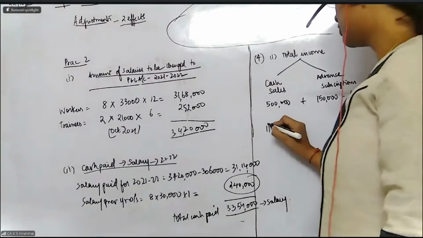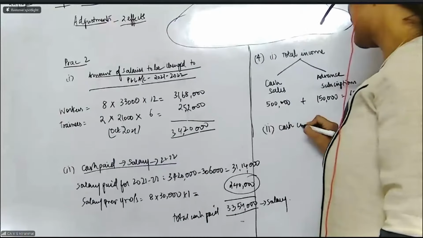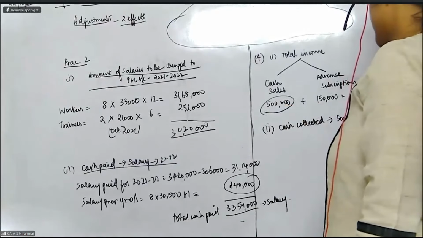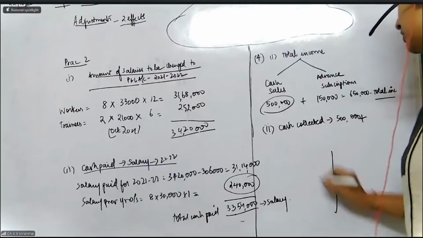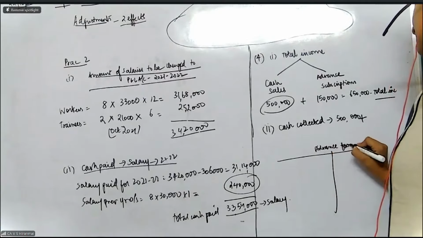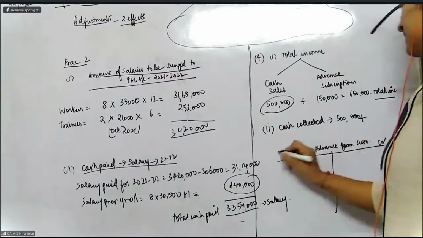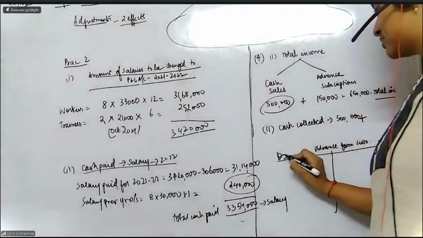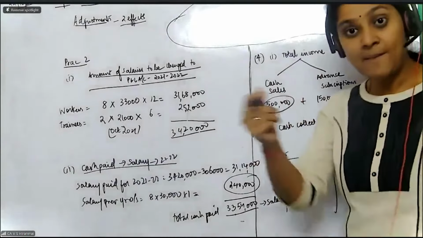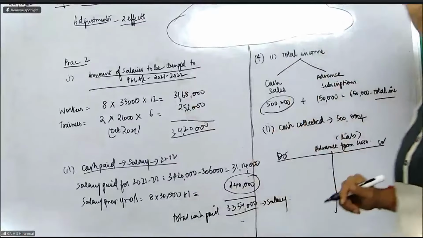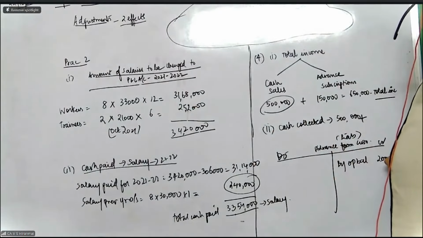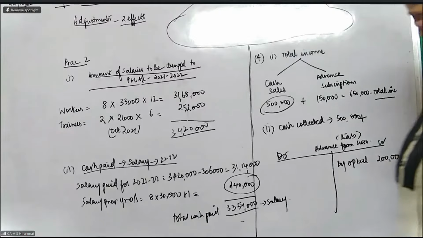Now, the point number two is they're asking how much is the cash collected by him. For cash collected, 5 lakh will be the first one, correct? But my dear students, we need to open the advance from customers account. You have taken advance from the customers, so this becomes a liability. When you have a debtors account that is your asset, but if you take money from them beforehand, that becomes your liability. Now the opening balance mentioned is 2 lakhs.